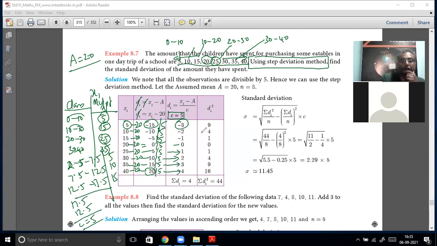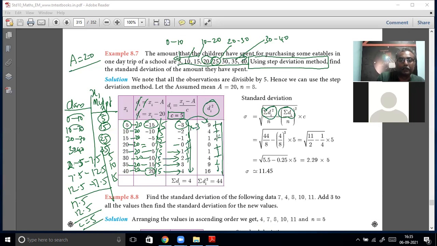Okay, you got that now. Now you understand. You just have to multiply. Minus 3 into minus 3, d i squared you have to get. You have to get sigma d i squared. Why do you have to get d i squared? Because sigma d i squared only you have to use here. Then sigma d i also you'll have to find out. So you'll have to find out sigma d i, all this plus. Then you have to find sigma d i squared also.